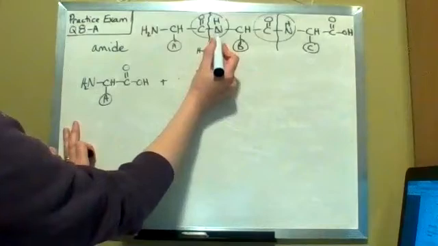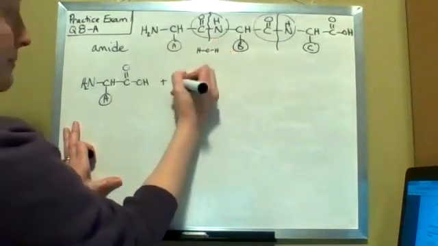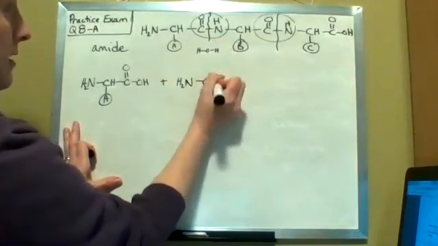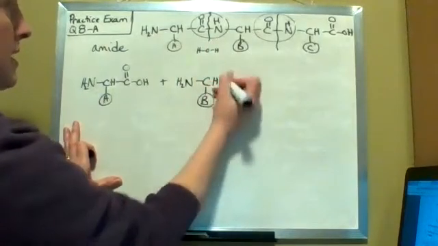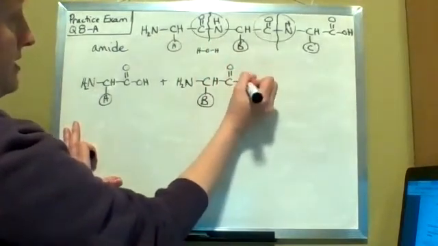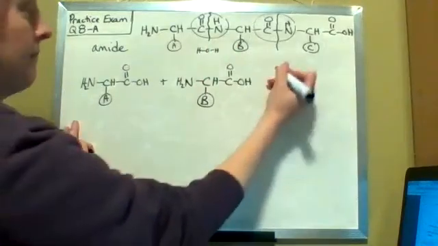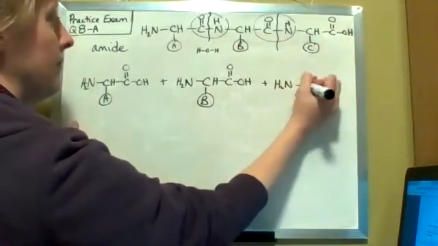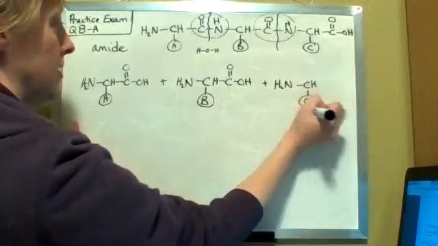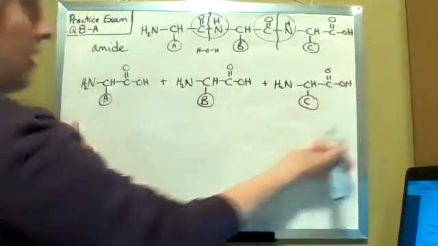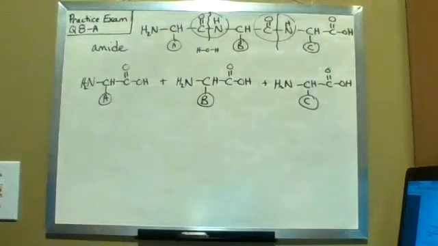That means we're adding an H to this side. Remember, it has to be an amine, so it's going to be H2N, CH, there's B. And then again, you have that C double bond O, and the other side is a carboxylic acid. Then again, over here, you have an amine, CH, and C is our group. That end is already drawn for us. So there are our 3 amino acids.